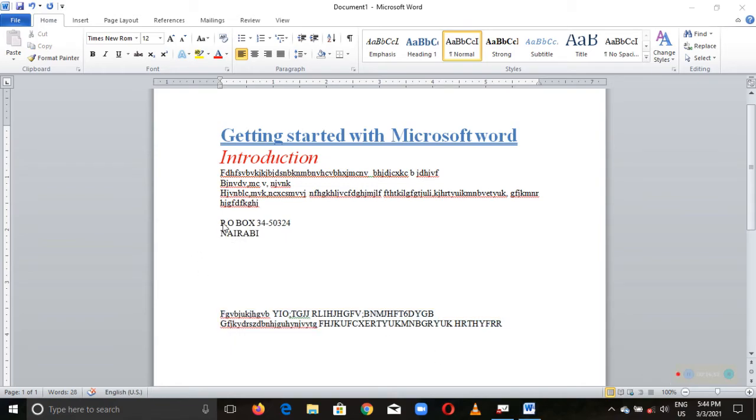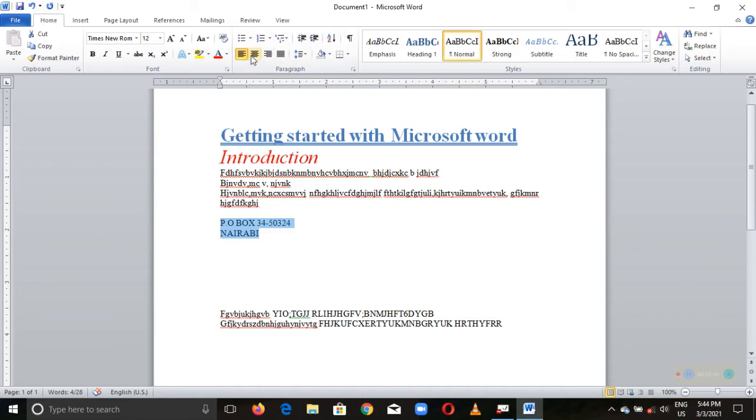Now, initially our addresses are written on the right part. Let's say now you have written your address here, and you want to move it to this end. What you do, you first select your address, then under this paragraph part, there are so many features. If you click this one, it will align your text to the left, which is initially at the left here. For this one, it will take your text to the center of the page. And for this one, it will take it to the end of the page.